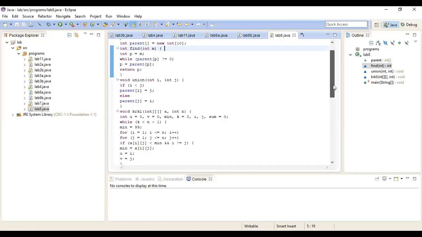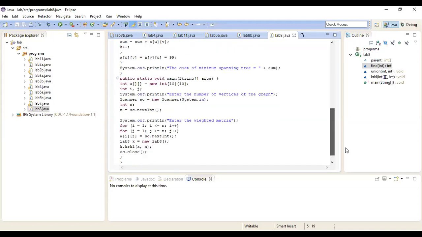Suppose I am trying to find a path from b to c. I am trying to find what is the parent of b. That is, whether b is connected to the source node a. To check that, I have this, and if at all it has a parent, I'm trying to find the parent, and then I am including that particular edge into the list of minimum spanning tree edges. So this is the program.